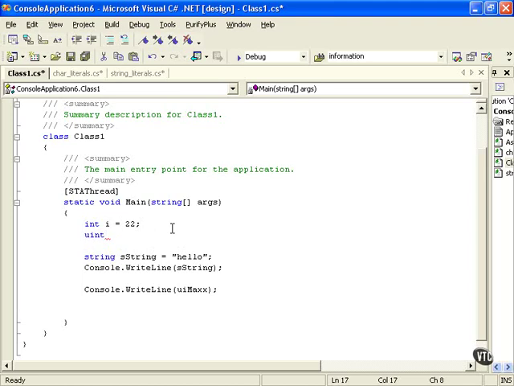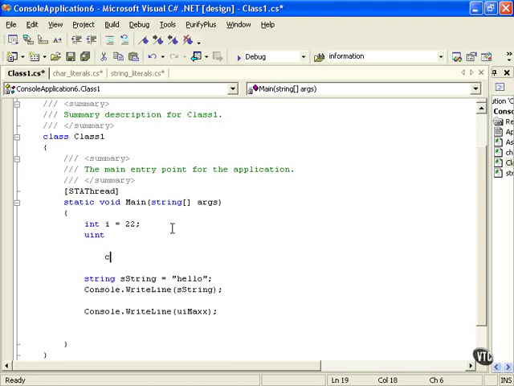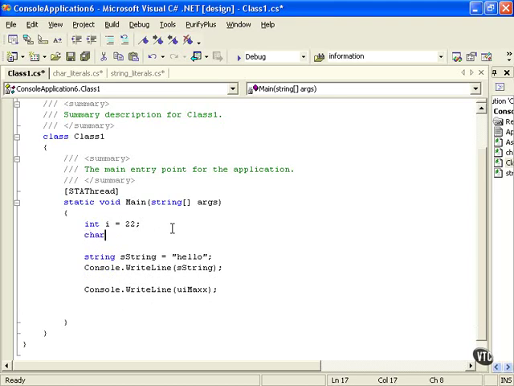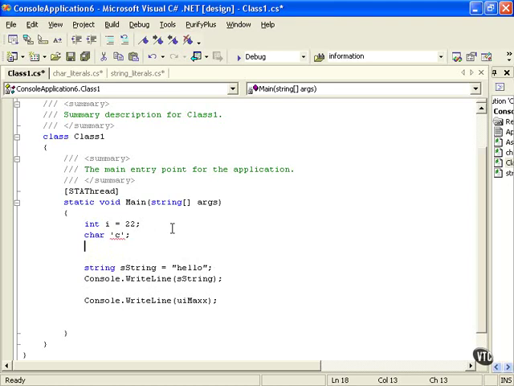Check out the literals video for more information on working with literals. Because if you work with chars, for example, you can specify just one single char. Notice that we're using single quotes. And notice that it doesn't like that because we need to give it a variable type, a variable, we're assigning it, and then we're assigning it this value. And if we wanted to give it a tab, we can do that, or hexadecimal, for example, things like that. So check out the literal video for more information on that.